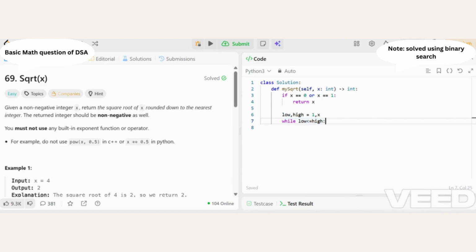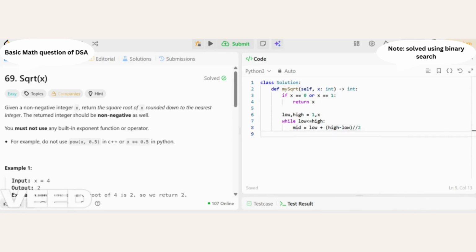The second point of the binary search is to find the mid. So how will I find the mid? Low plus high minus low, and in Python for integer division we have to use two forward slashes and then 2. So it will give me the mid.